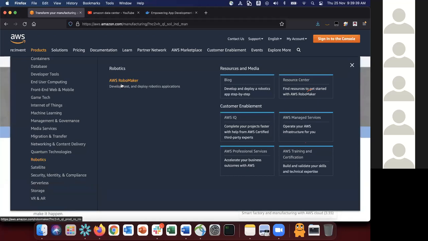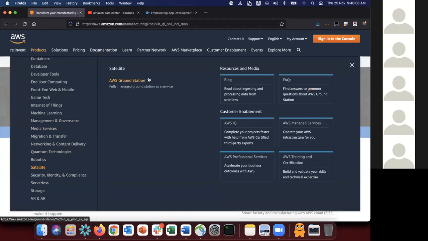So now you can use RoboMaker to build RPA applications, which can help these back office agents to automate a lot of these activities, so that manual human labor would reduce. And eventually, the manual human labor can be used for higher value jobs rather than just doing these mundane jobs.